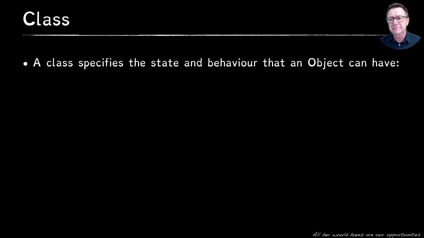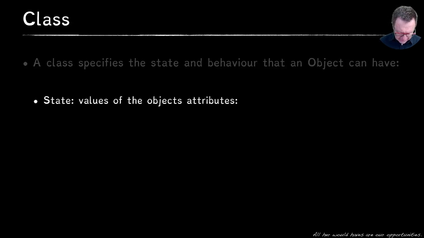Now, a class, what is it? Well, it specifies the state and behavior that an object has. Okay, it defines the state and the behavior. And if you think back to that house plan, all right, the house plan does that. It defines everything about what the house is going to look like and what you can do in there, in that sense, okay? And when you say it doesn't define what you can do in there, you generally don't have a bath in the bedroom. You have a bath in the bathroom, okay? It does define it. Now, the state, that's the values of the object's attributes.